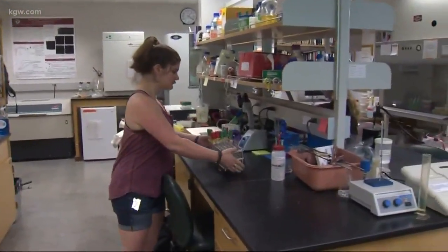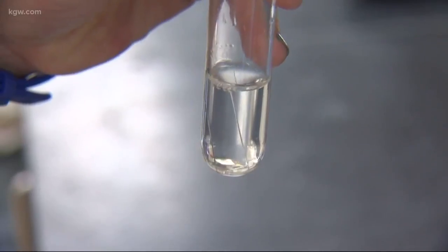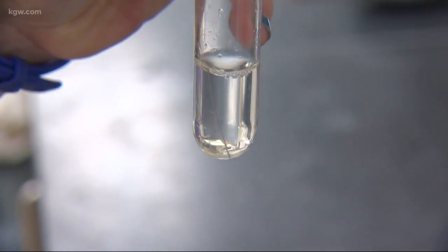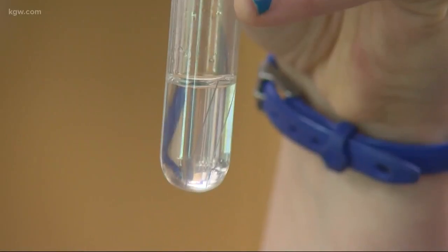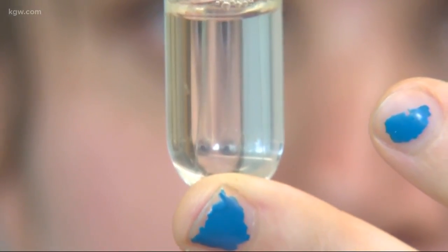The researchers say they'll now work to speed up the process. Right now it takes months for the bacteria to degrade the plastic, but once they get things moving faster, their next step is to use this process on an industrial scale. It's a really big emerging field because these microbes are everywhere and they can really do anything, so we might as well start putting them to work.